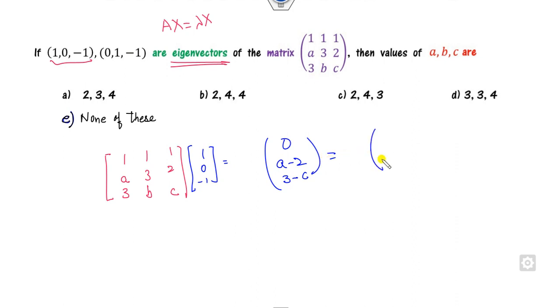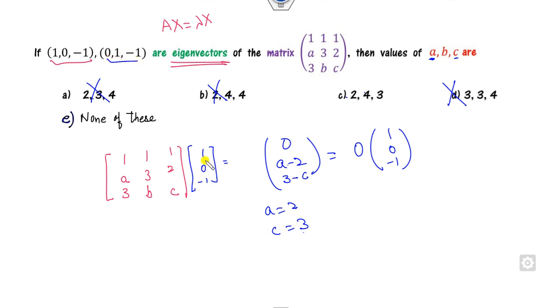How can I write this number as 1, 0, minus 1? If it will be a 0. So when will it be 0? When A is equal to 2, C is equal to 3. So the first pair is here. This could be that, this could be this. So this option is cancelled out. The third component will be the C. This option cancel, this option cancel. Now these options are there.